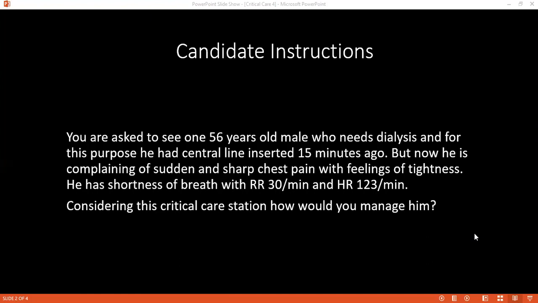They can also do a subclavian line insertion or a femoral line insertion. Very good. Can you please tell me the anatomical landmark for IJV? The anatomical landmark is basically the mastoid process, the 2 heads of the sternocleidomastoid and the clavicle. Yes, and you also have to feel for the carotid pulse.